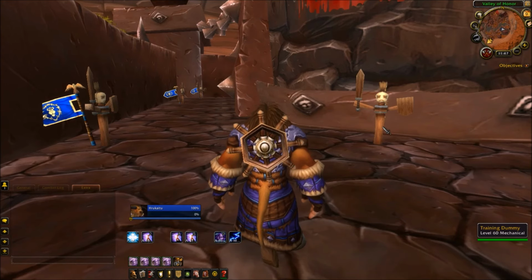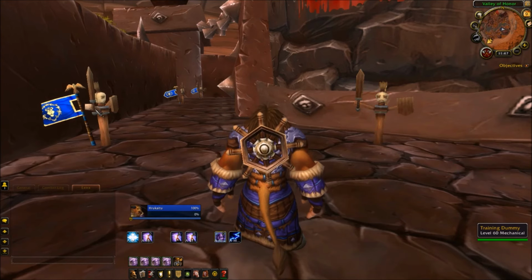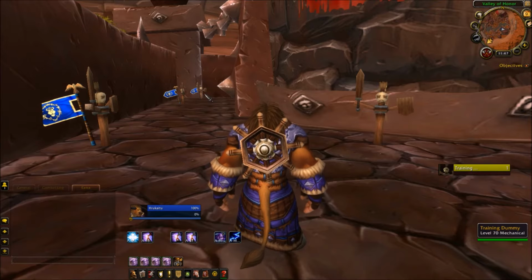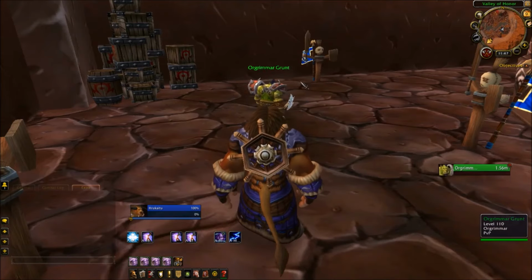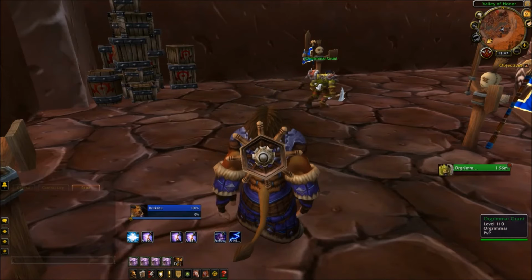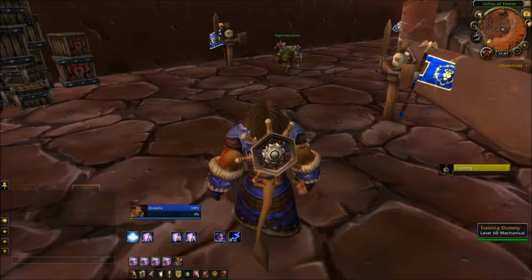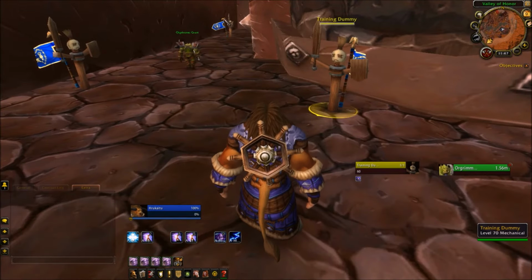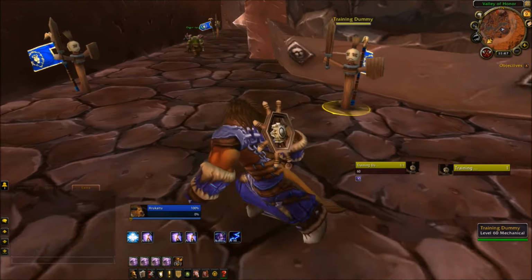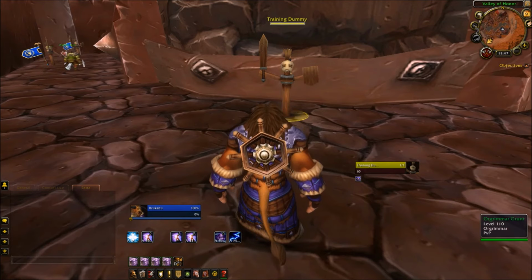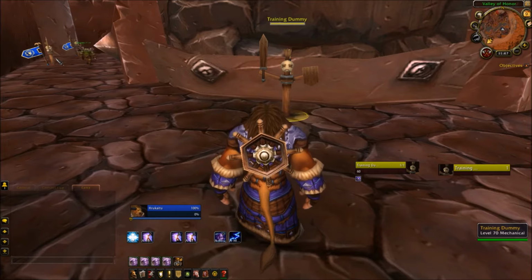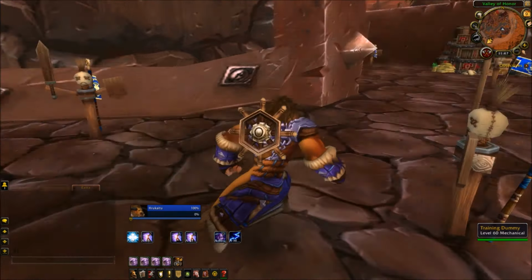So say this person's on my focus, click it twice, it'll switch focuses. Once again, grunt, there we go. See, you can just switch it just by double clicking. Even if you have a single target, you can put them on your focus. You don't have to click away or anything like that. It's a really nice focus macro. So I just recommend playing with it and see how you like it.